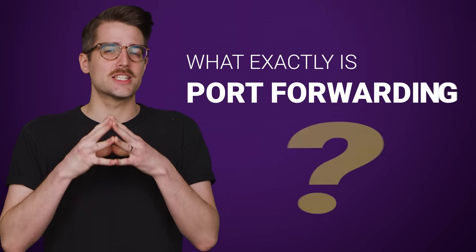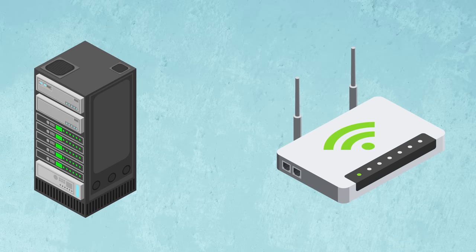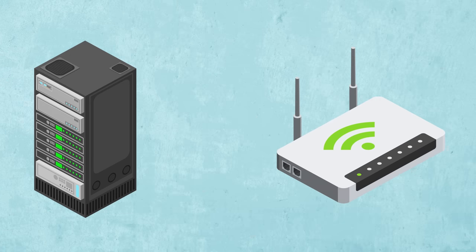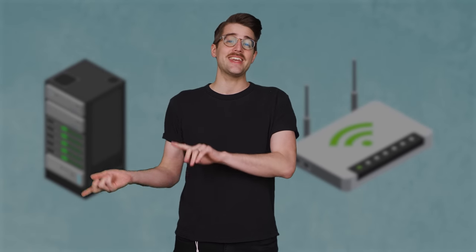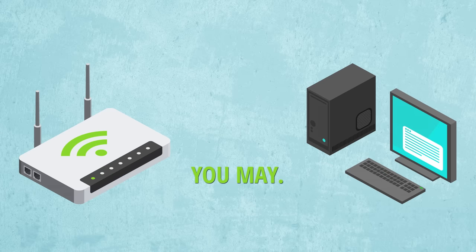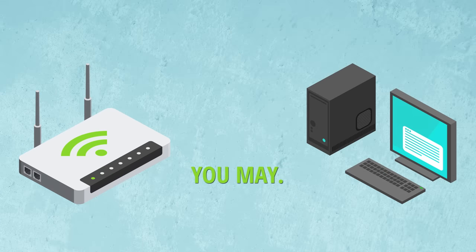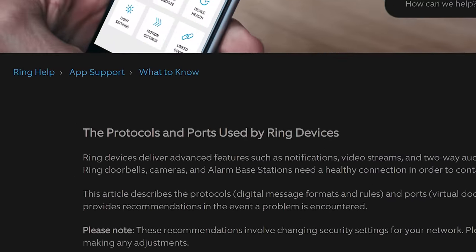So what exactly is port forwarding? Whenever a server or another device on the internet wants to talk to a gadget on your home network, most routers by default block that request for security. It'll only let outside traffic in if you initiated the connection. Web browsing is a great example of this, because when you type in a web address, you're the one starting the connection with whatever server is hosting that webpage. Port forwarding overcomes this limitation and allows something from the outside to start a connection with a device on your network. So if something like an online game or your video doorbell just isn't working, port forwarding may just be the trick.